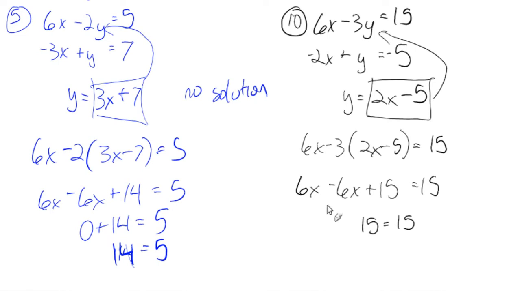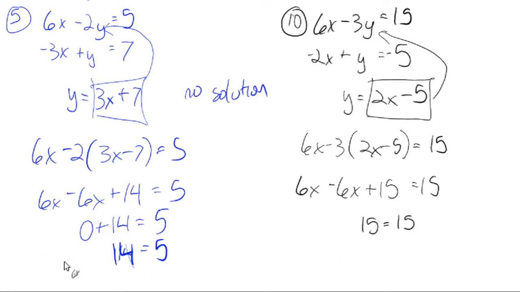Now, that doesn't mean that you can put any x and any y and it will work. What it means is that there's an infinite number of x's and y's, or ordered pairs, an infinite number of ordered pairs that will work. That x and y will work in here and in here. There's an infinite number. We don't have to find all of those, we just have to know that since this came out to be true, there's an infinite number of solutions.